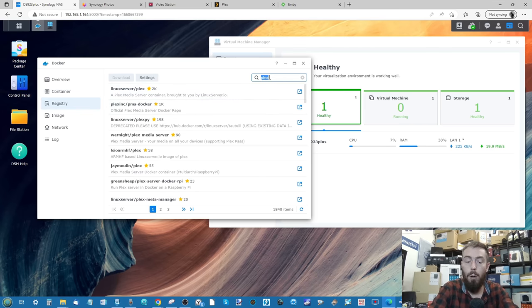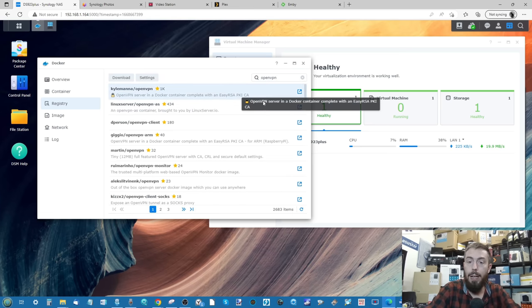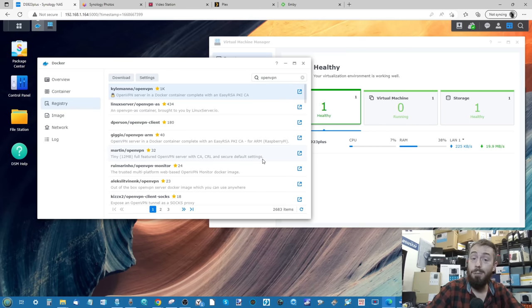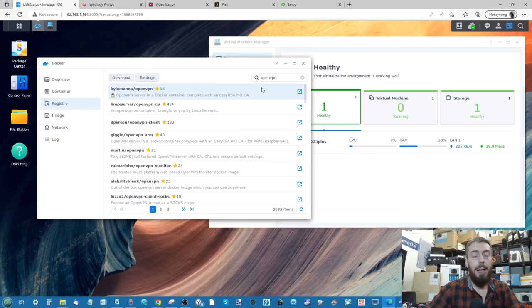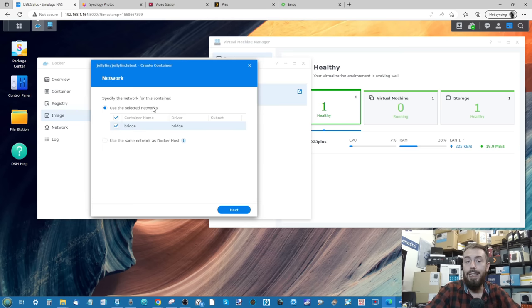So say we go for OpenVPN, we go for one of those ones there, we can go ahead, and again, Synology has its own VPN management tool built in as well, but you can choose to go ahead and install these very easily. The configuration options and different repositories can be added very quickly, and as it's a third-party application, I'm not going to go into too much detail in this DSM 7.1 review and overview, but it is very user-friendly, very easy, and apps can be deployed and launched nice and simply.